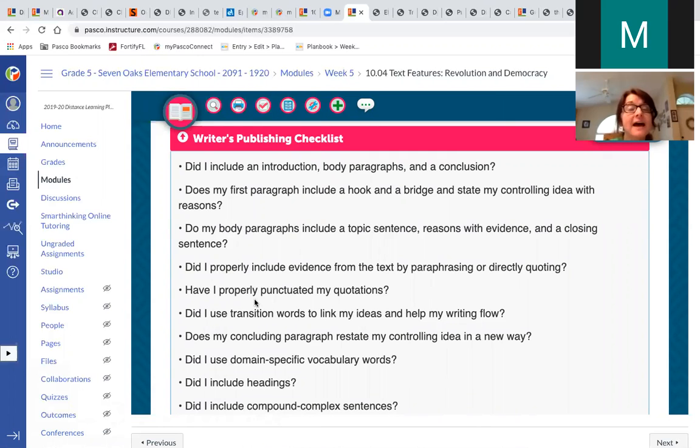So again, guys, the essay is not going to be due for week 5. It's going to be due that following week, week 6, but you've already submitted the graphic organizer. So I do want to encourage you to go ahead and start on your rough draft.